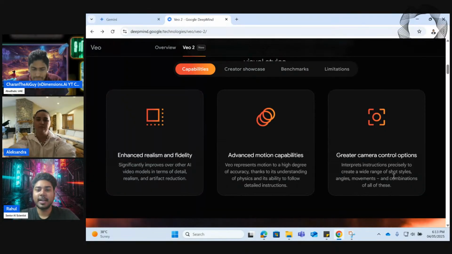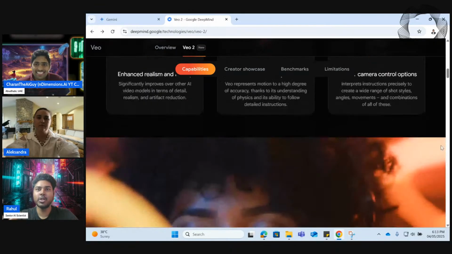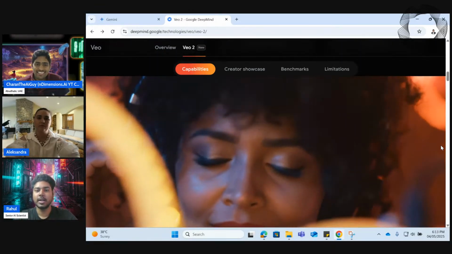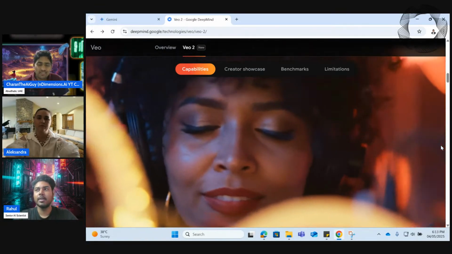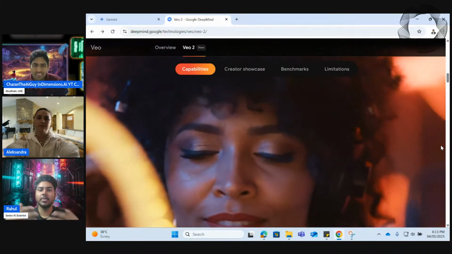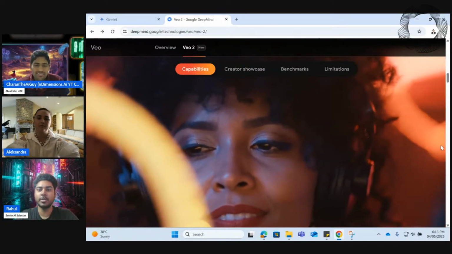So, yeah, I was wondering, when AI is going to create a video, how would it create in terms of camera angle or the motion, how it is going to capture, and what are the scenes it is going to merge together, and how is it going to do it.